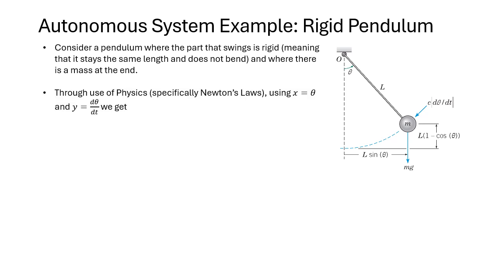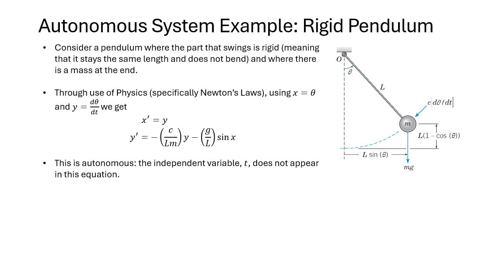So doing so results in the differential equation x prime is equal to y, since y is the derivative of theta with respect to time and x is just theta, and then y prime is equal to negative c, which is a drag coefficient, over the length times mass, times y, minus g over L times sine x. Of note, this is nonlinear since we have the sine of one of the dependent variables. And so this makes solving this analytically very difficult to do and in most cases not worth doing.